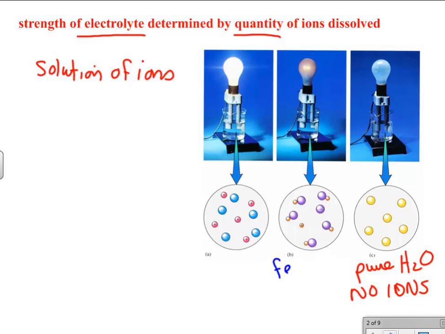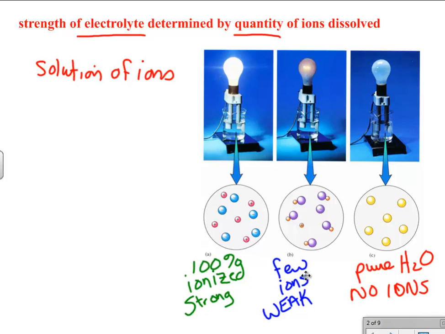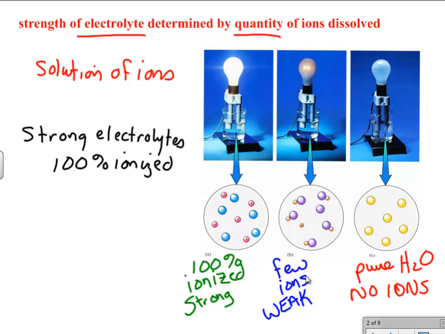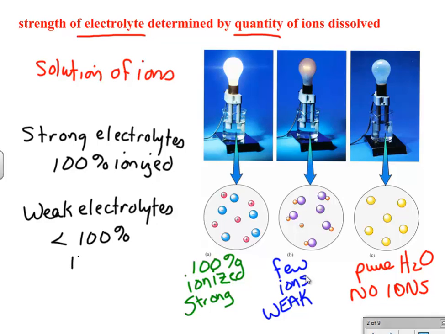An electrolyte means a solution that will conduct an electric current. The middle diagram is a solution where we have a few ions present, something that can ionize but only a little bit. So this forms a weak electrolyte solution. On the far left we have something where the compound has dissolved and forms 100% of its ions present in solution. It's ionized 100% is how we describe it. This would be a strong electrolyte solution. It will conduct electricity very well. So the definition of a strong electrolyte is a compound that will ionize 100% in water. A weak electrolyte solution is something that will ionize or break into ions less than 100% in a solution.